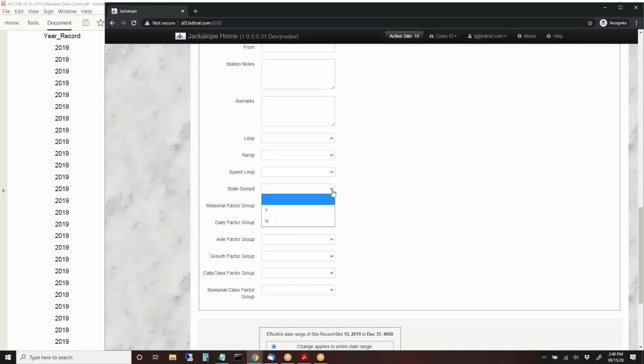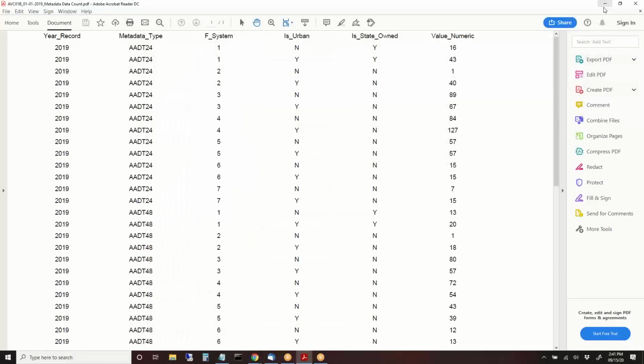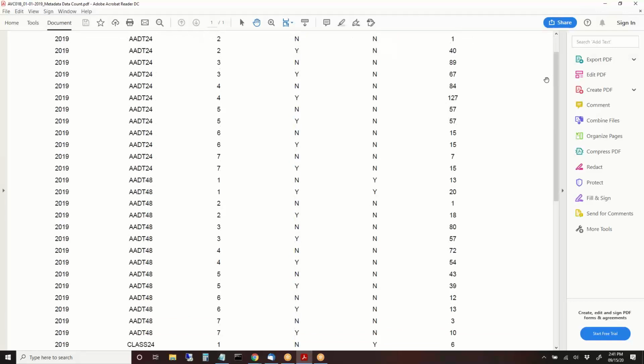Okay, so Nicholas is asking, could he use that to help identify what is and isn't? If you have a site group that is a state-owned site group or is not state-owned, then yes, I could take that rule and from that rule do the assignment.